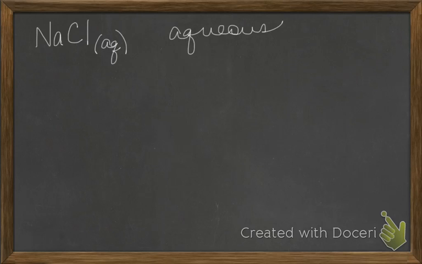When we are preparing things in the lab, a lot of times you would go to a balance and weigh out, say, salt, sodium chloride. But you know that you can also take that sodium chloride and dissolve it in water. And so then you would have salt water, and that would be represented like this, NaCl, and you would put an AQ on there. And that AQ stands for aqueous, and what aqueous means is dissolved in water.